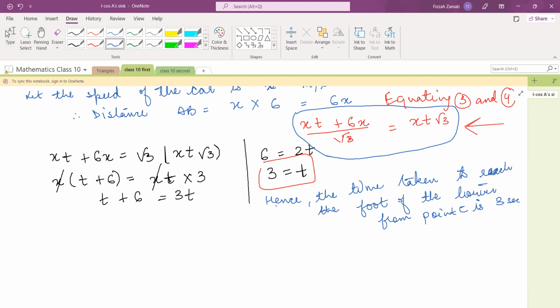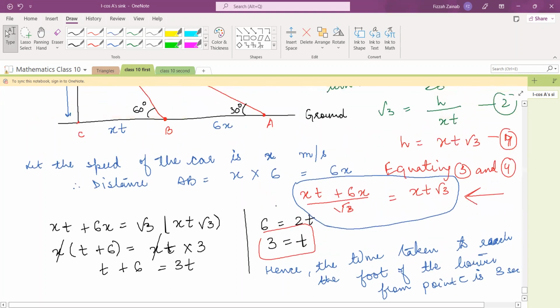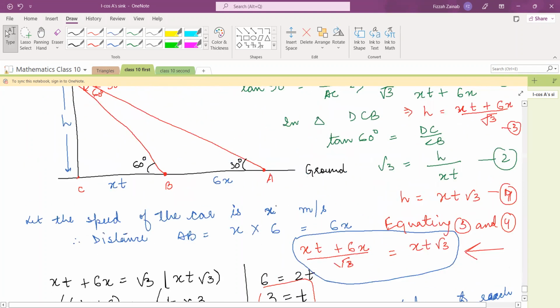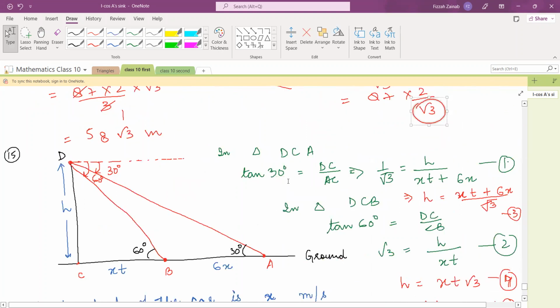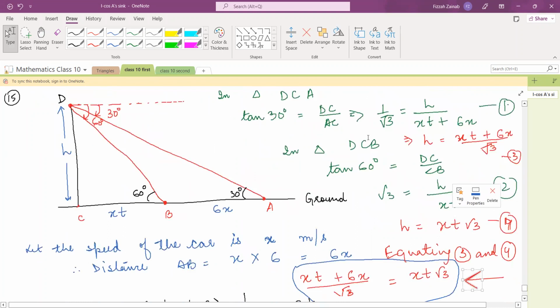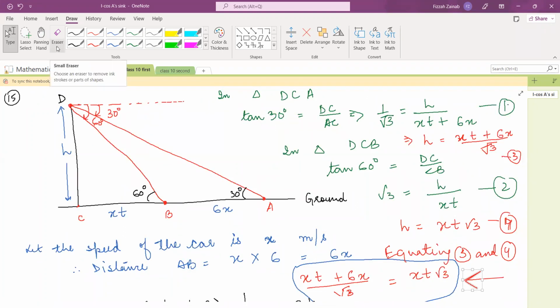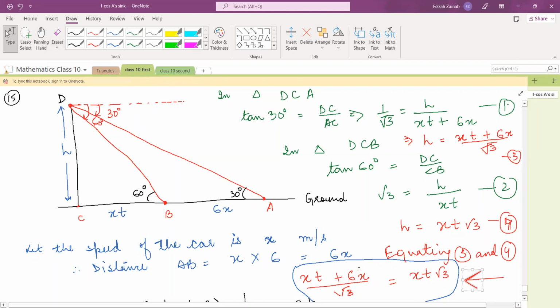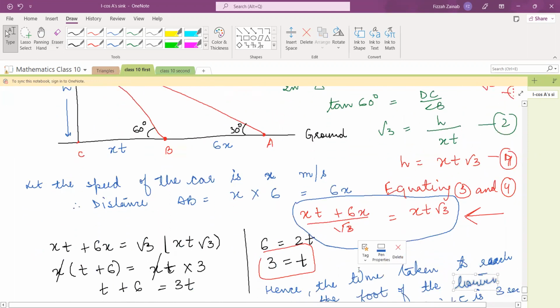Okay. See, this question was also not tough. Only initially we got so many things, so it was a bit confusing. But see, we took one triangle, used tan, another triangle, again used tan. I have got two equations, right? Equation 1 and 2, correct? Yes, ma'am. Then from 1 and 2, I found h and then equated it. So my h is gone. So I have got this equation, which is in the blue box, correct? Yes, ma'am. That's it. I have solved it and I got my t. So it's not that tough.